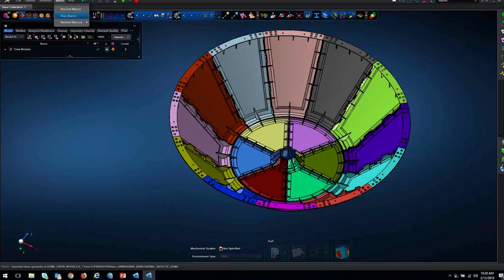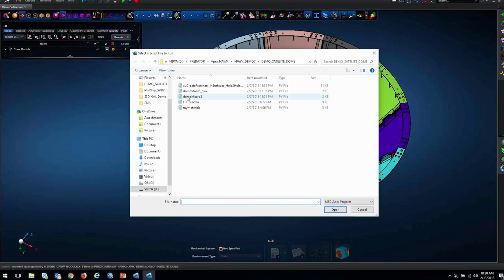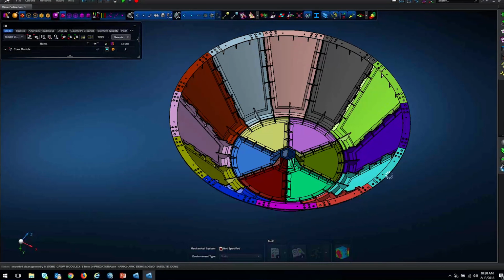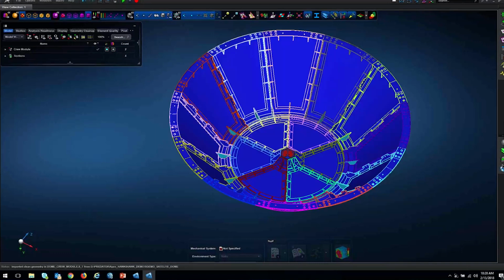Let's take a look at the first macro. The first macro in this case is created using the macro record. For one of the typical panels here, we run the macro to create the mid-surface, assign the thickness, extend all those parts, create a congruent geometry, and mesh that.